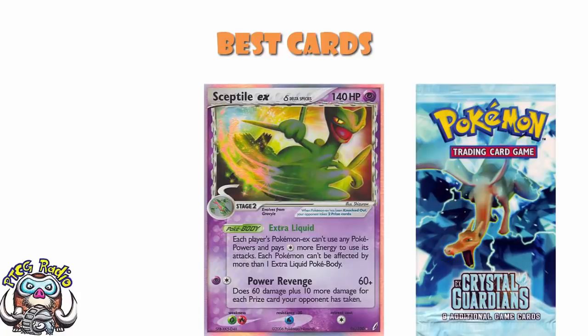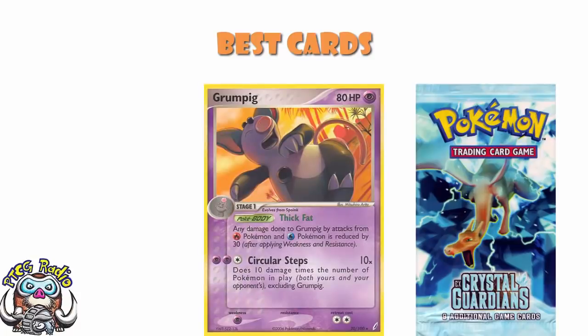Now, one that probably wasn't actually that good, but I've seen it pop up in a couple of lists and I do love it, was Grumpig. Now, Grumpig's got the Pokebody Thick Fat that reduces damage done to it by fire and water Pokemon by 30, but also for 3 energy you did 10 damage for each Pokemon in play other than Grumpig, yours and your opponent's, so potentially up to 110 damage on a single prize Pokemon.